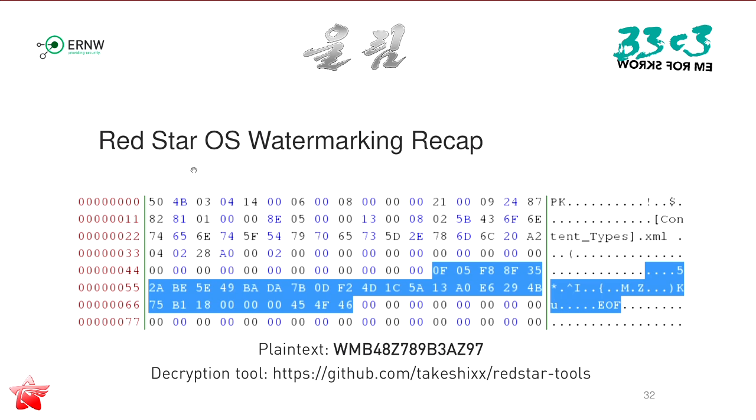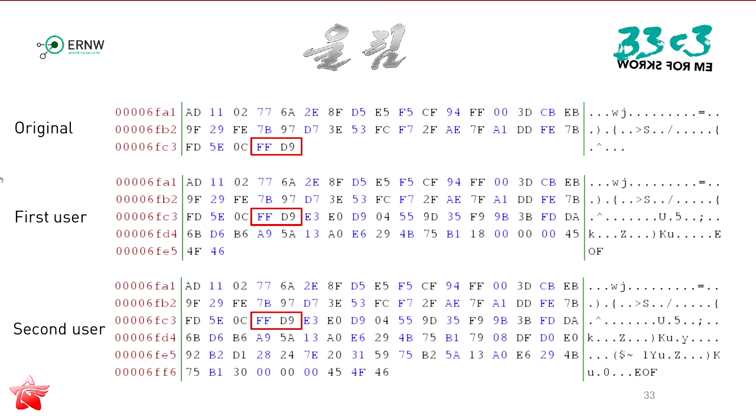And just if you're curious, if you want to get to know how it's working, there are actually decryption tools in this repository, but it's really, really simple. It's not rocket science how it's working. But when you're doing this in the wild, when you have the original file at the top, the red part here is basically the end of the actual image, it's a JPEG file.